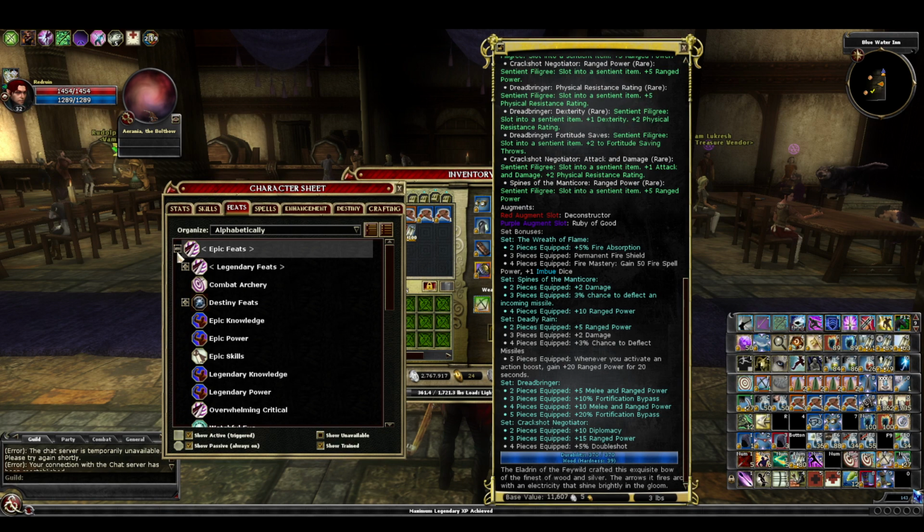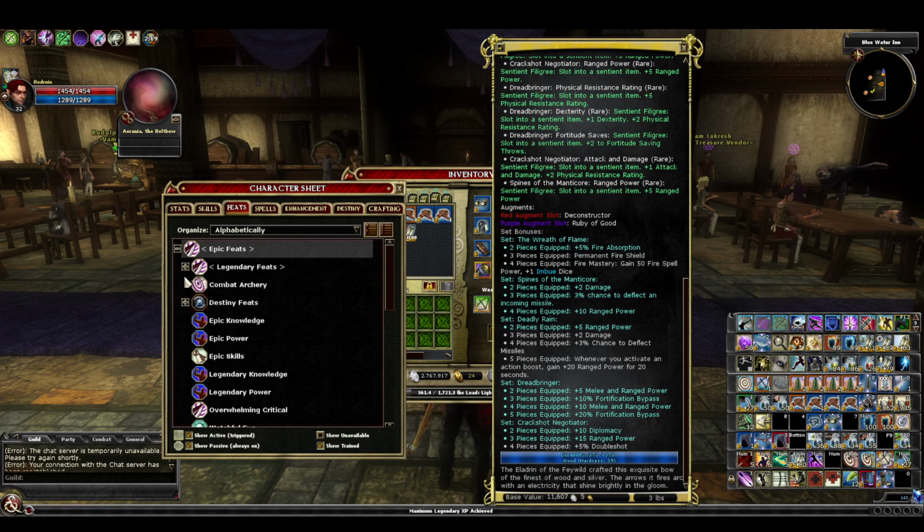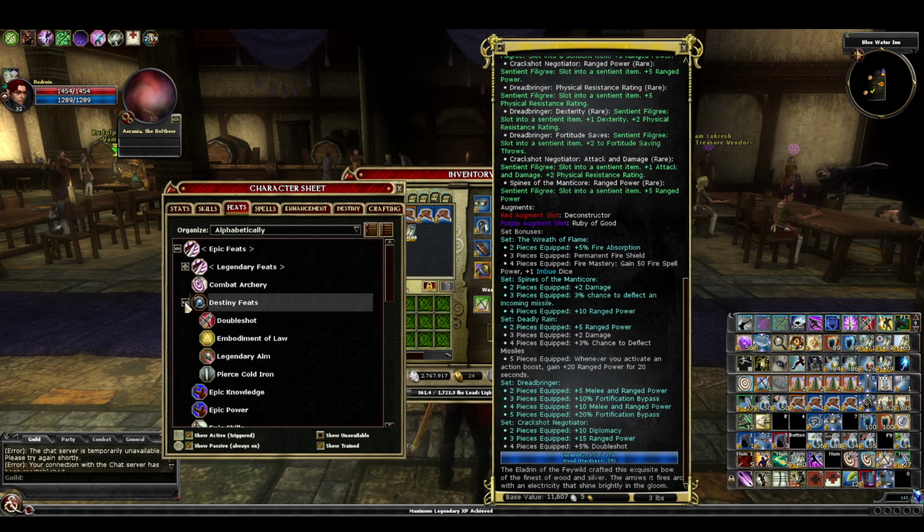I've interrupted myself again. So we took combat archery, overwhelming critical. Doubleshot. Pierce Cold Iron at 22. The legendary feat was just legendary aim, +10 to attack. And then this embodiment of law. My character happens to be lawful. And I noticed with this new imbue change that gives you 2 imbue dice as well. So that was one of the reasons I pushed to add a little imbue to the build.